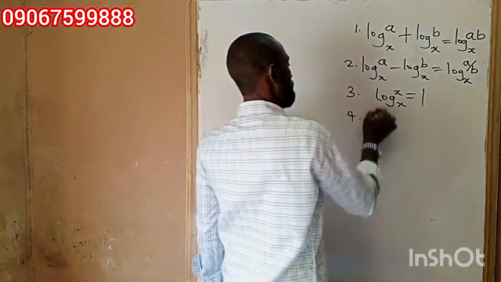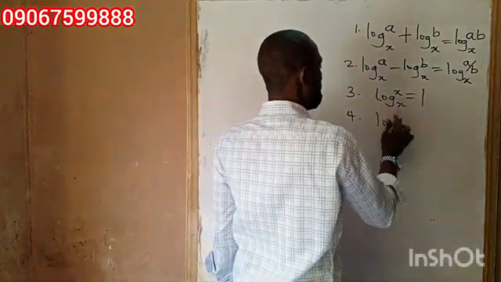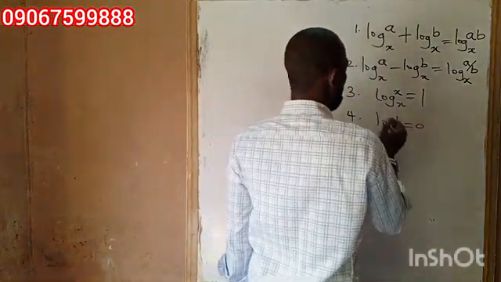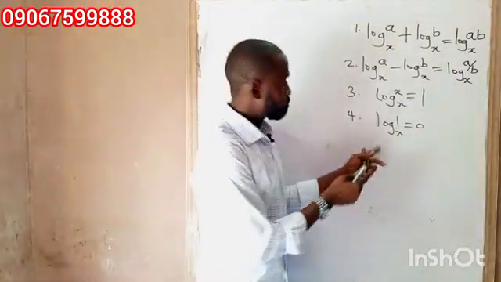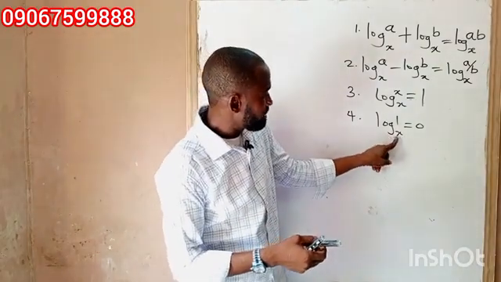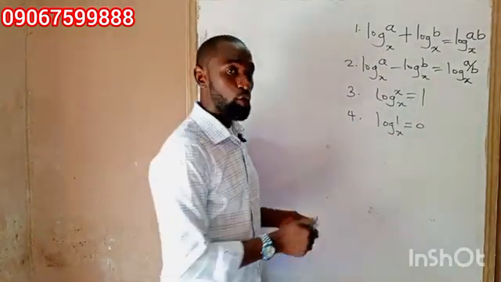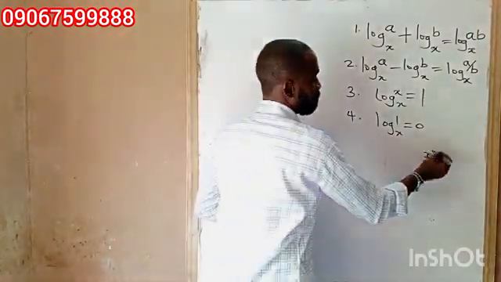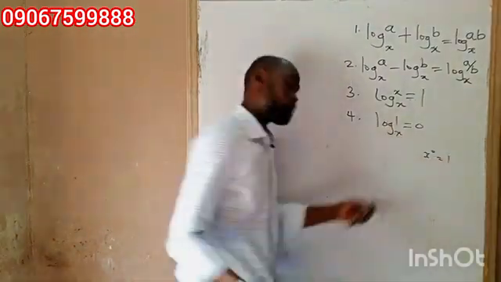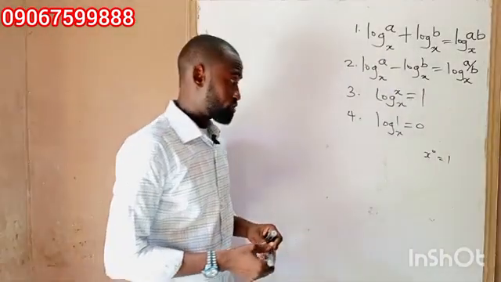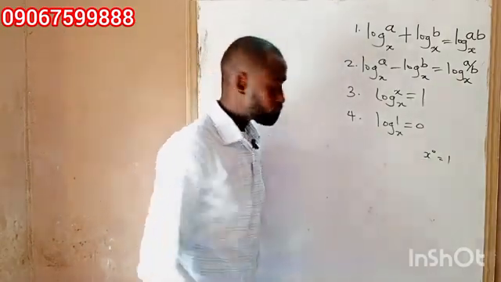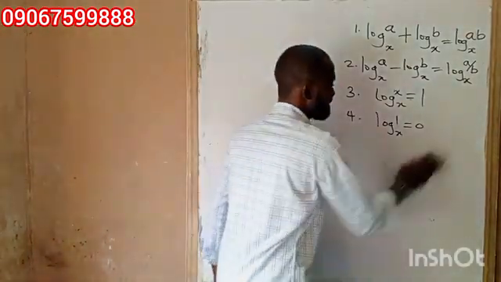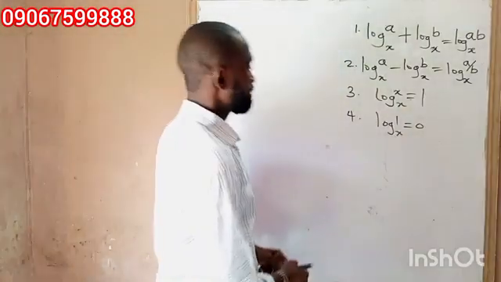And the fourth one, the logarithm of 1 to any base must give us 0. We can prove this one. If I want to use basic definition, I'll just use this s to raise this 0 up. It means s is to the power 0. What will it give us? 1. Remember the laws of indices? One of the laws of indices: n raised to power 0 will give us 1, if that thing is not equal to 0. So s raised to power 0 is 1. So it means this law is valid. So that is the fourth one.